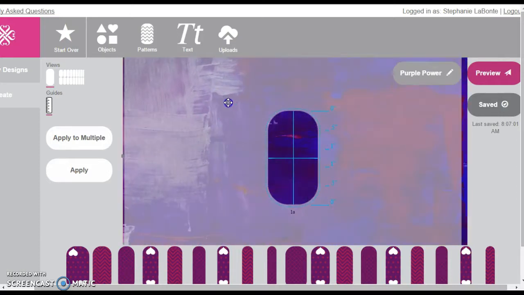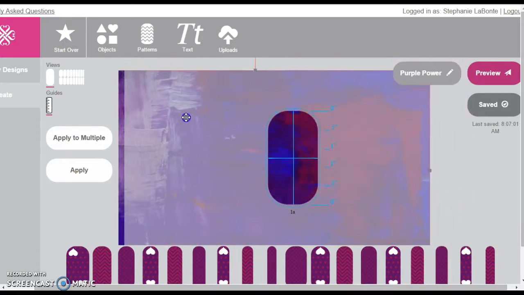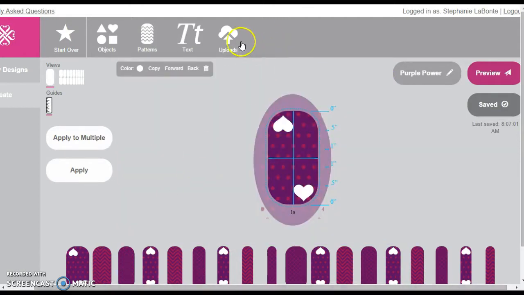So I can take this throughout and make a wrap that way. Delete that out. So again, I will show you how to create more of the backgrounds and do other items within Nail Art Studio in another video. But for now, this is sort of a 101 of Nail Art Studio.